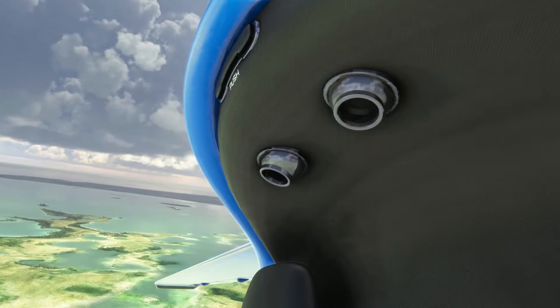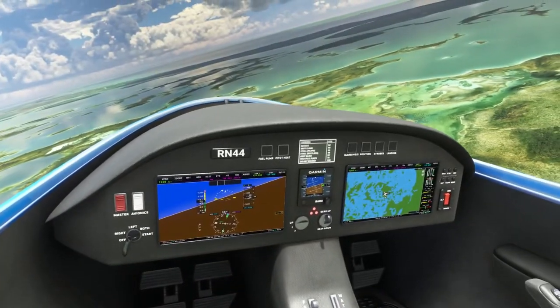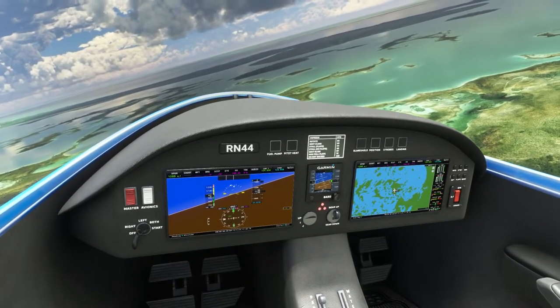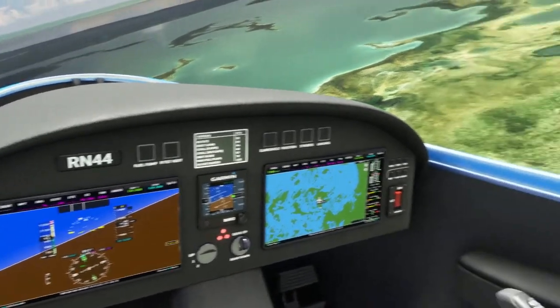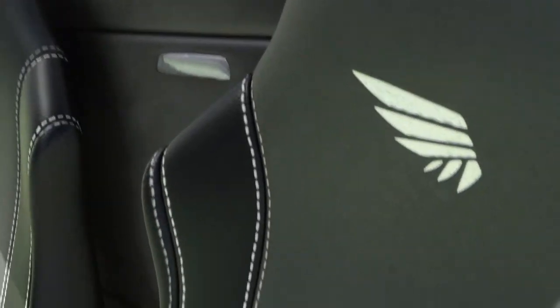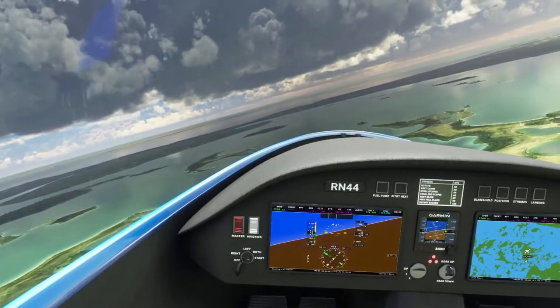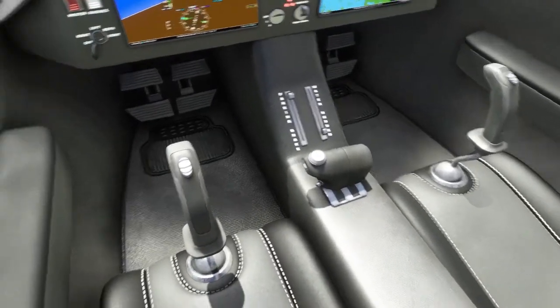Get some more airflow on me. So the entire virtual cockpit has been, like the rest of the aircraft, completely redone. All the texturing work has been done by 270 Inc. He's done a wonderful job. Seats, the stitching on the seats, everything is hand painted in Substance 3D Painter. And yeah, it turned out immaculate. I have no complaints about anything.